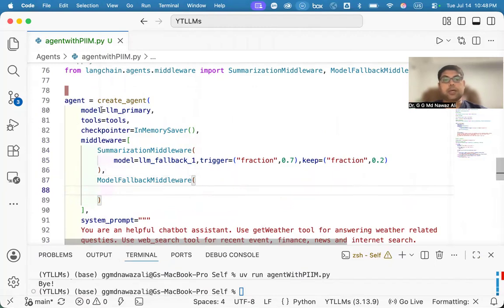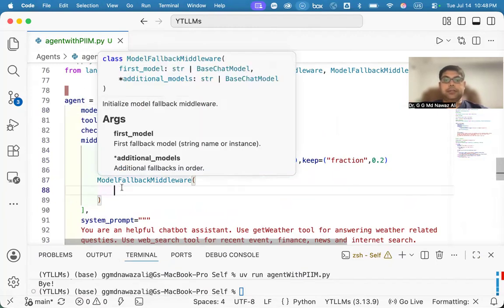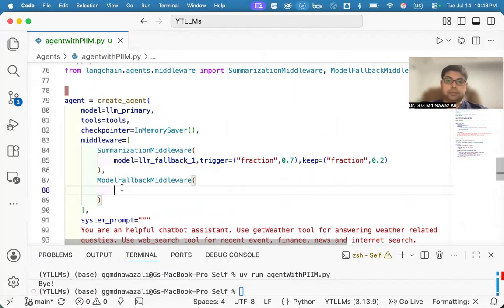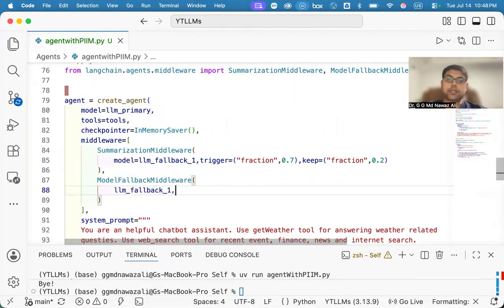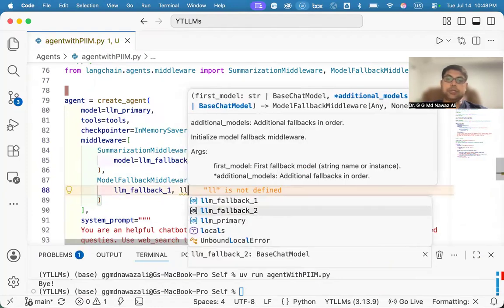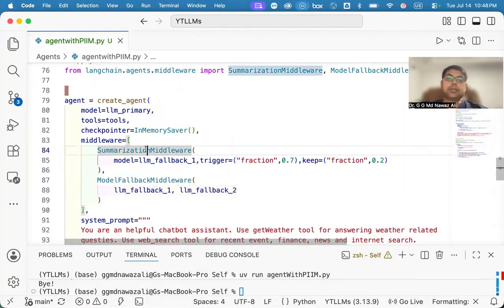This will be my first model, that's my primary model, and the model fallback will be used when this one fails. So we use LLM fallback 1 as my first fallback, and then LLM fallback 2 is my second fallback. So this is the summarization middleware, and this is the model fallback middleware.